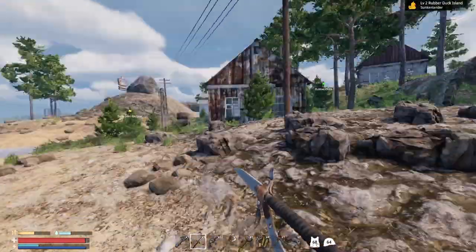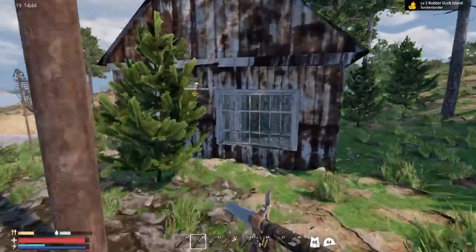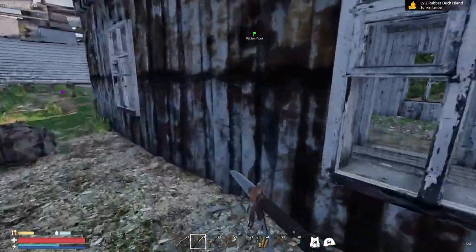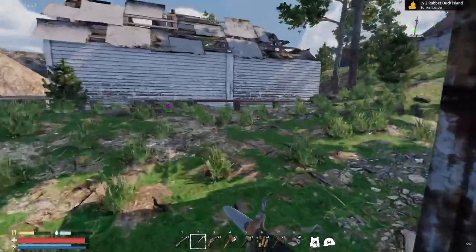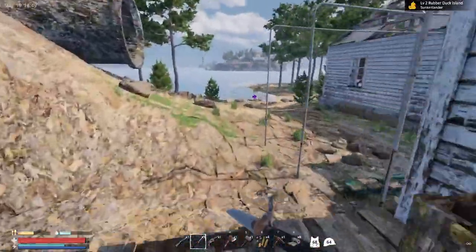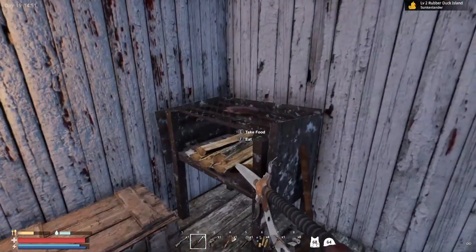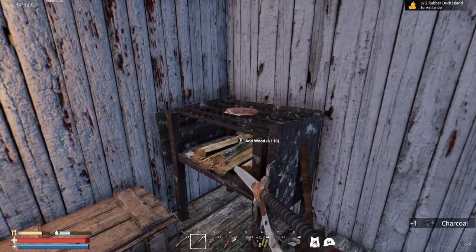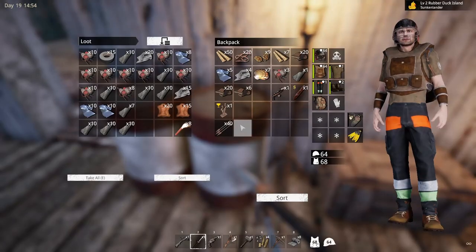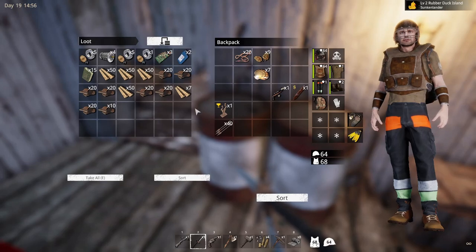No iron, no copper. No respawn in these houses, nothing respawns. Kind of disappointing in here. If I would have known that this would happen, I wouldn't have moved in here, to tell you the truth. Eat at full. But it is what it is. I ain't gonna move back now, that's for sure.